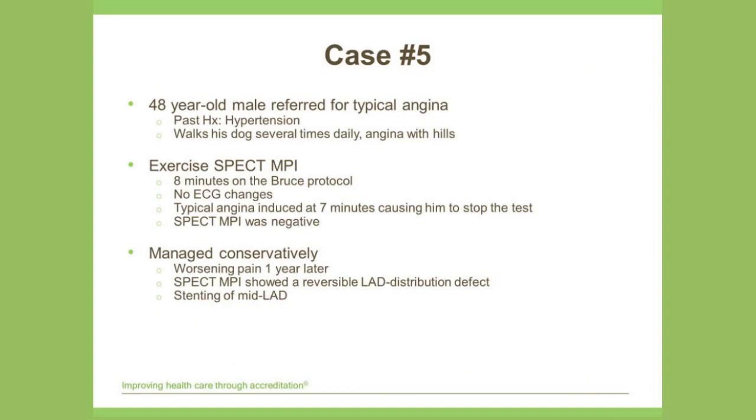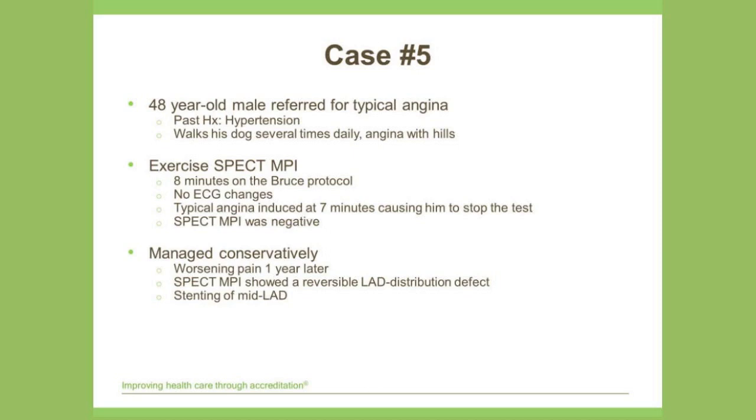So case number 5. I guess we've pointed out that exercise capacity and ECG changes are very relevant, and they're not as relevant in pharmacologic imaging. It is true that somebody who has ST depression during vasodilator stress does have a higher risk of events, and that can be a very specific finding. However, it's not that common and not that sensitive, so it's just not as good as having the exercise.